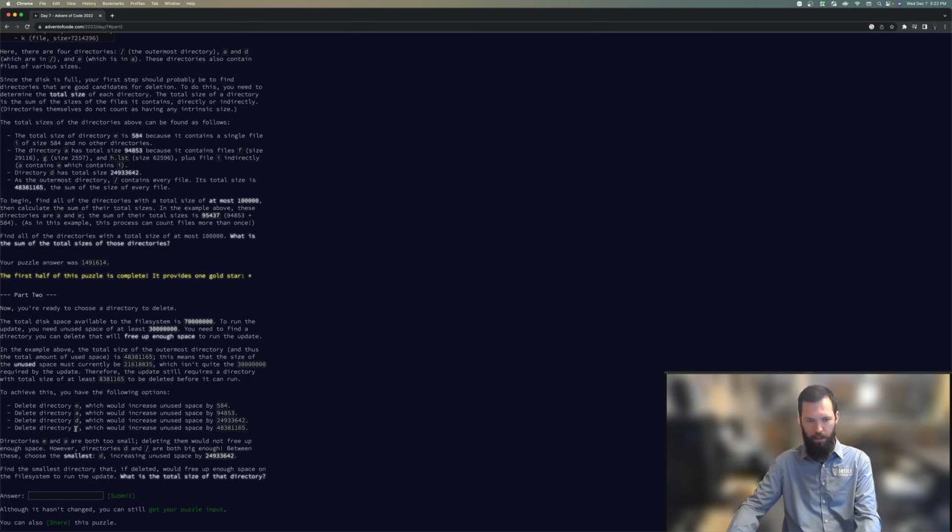So the only two that we could delete is directory D and then the root. We need to choose the smallest. So D is the smallest directory we can delete that would still give us enough free space. Okay, so for our data set, we have to find the smallest directory where if we deleted it, we would get enough. What is the size of that directory?